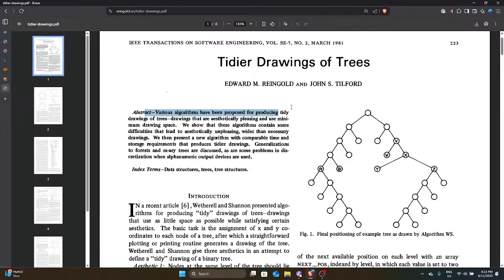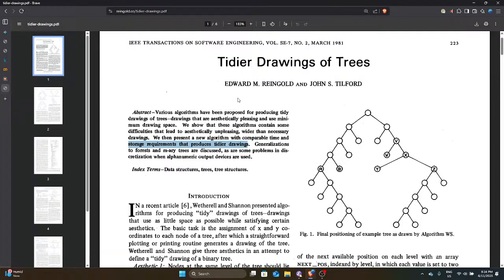Various algorithms have been proposed for producing tidy drawings of trees. Drawings that are aesthetically pleasing and use minimum drawing space. We show that these algorithms contain some difficulties that lead to aesthetically unpleasing, wider than necessary drawings. We then present a new algorithm with comparable time and storage requirements that produces tidier drawings. That's so cool.